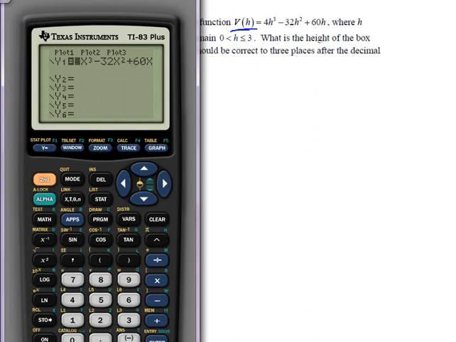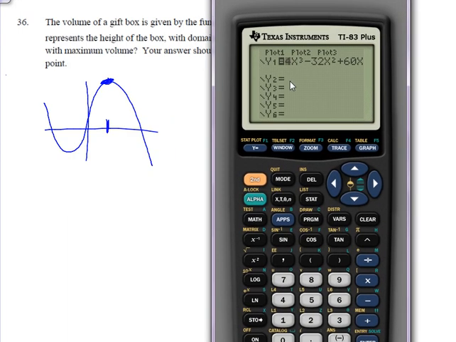So first things first, put the function into your calculator. Alright, and it says the domain is 0 to 3, so I'm going to go to my window, and for my x-min, I'm going to put 0, and my x-max, I'm going to put 3. That'll help me get a better picture of the graph. And then my y-min 0, because our volume can't be less than 0. And for y-max, I just put in 50. Just picked a number. Could have put 20 and then see how it works, but 50 works out nice.